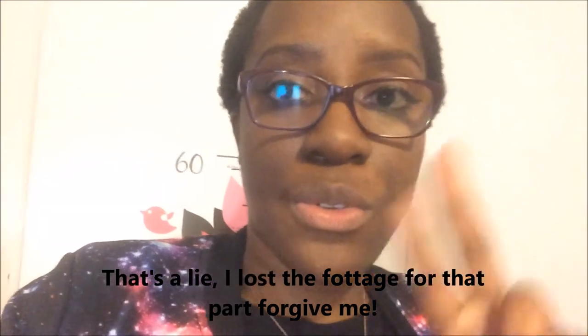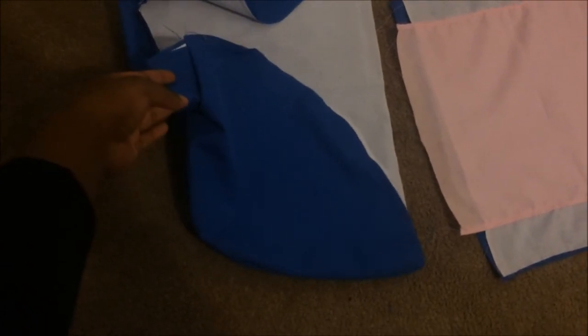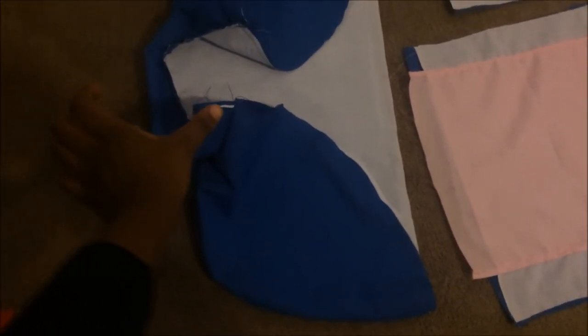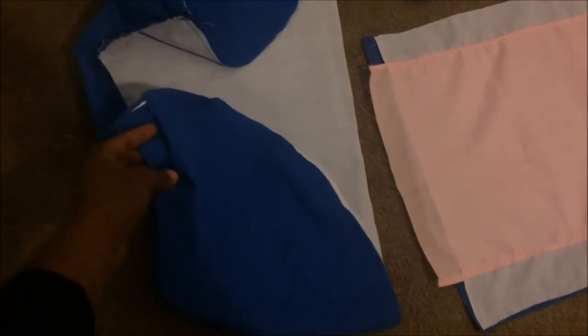The sun went away but I finished the wings. Now I'm making the collar — measure the height of your neck and the circumference, use those two measurements to make a long rectangle, cut one piece in blue and one in white, sew them together and pin it to the main piece. The collar measurement turned out too long and wouldn't stay stiff, so I folded it in half and re-sewed it — it worked out better that way.